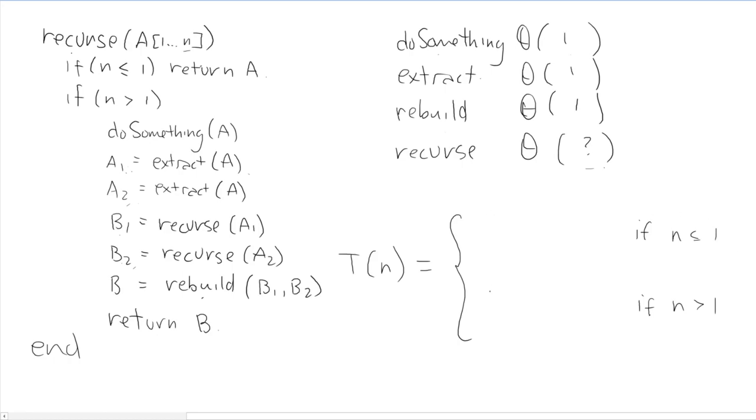Now, typically we're only going to have these four parts, or these two cases with their four parts, but you might actually have a different kind of code that maybe has more than one base case or more than one recursive case, and you might end up with more cases here. That's fine too. I'm just going to show you how to do the simple case first, and then you can generalize on that for a more complicated case.